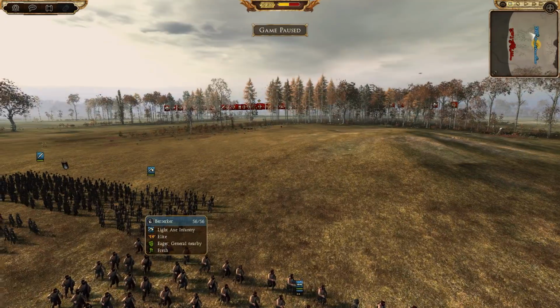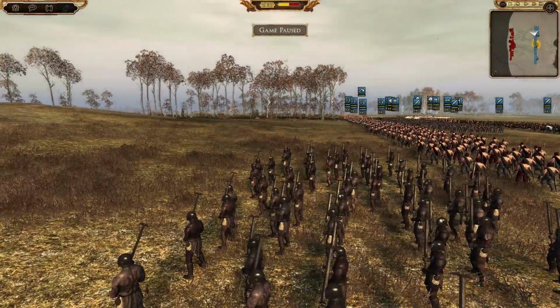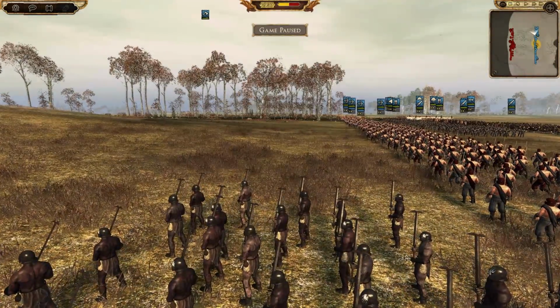So I think that just about does it. And we got some Berserkers out here as well from Isengard. I think that just about does it for Team Blue. Let's go ahead and let's see what Team Red has brought to the battle today.